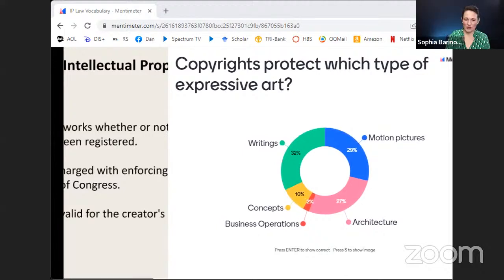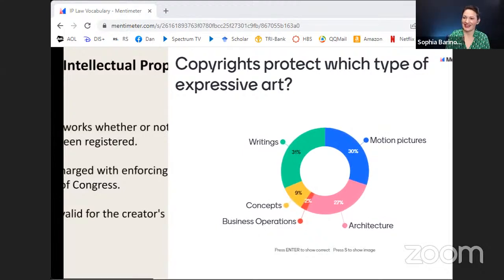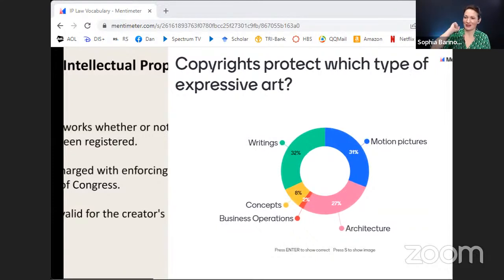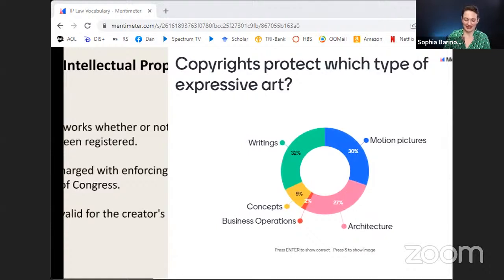I'm afraid that it was mine, business operation. Because I think maybe some of the business operation patents can also be through some expressive art. I don't know, maybe throwing something at the wall, and maybe it is expressing art and you create some commercial activity or something like this.